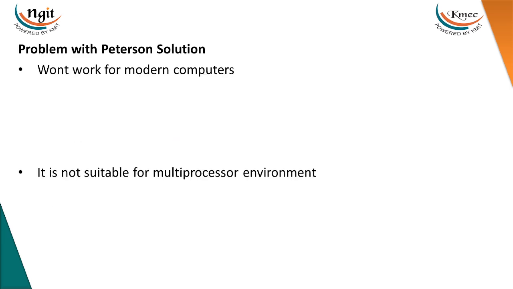But the problem with this particular Peterson solution is it does not work for modern computers, because the solution is suitable for only two processes. All the modern computers work with multiple processors. It will not work for modern computers. Similarly, we cannot implement Peterson solution for a multiprocessor environment. So these are the two problems.